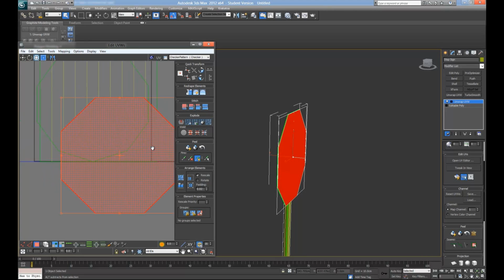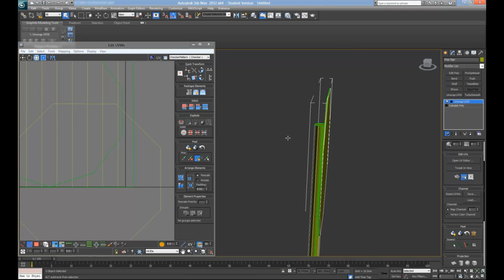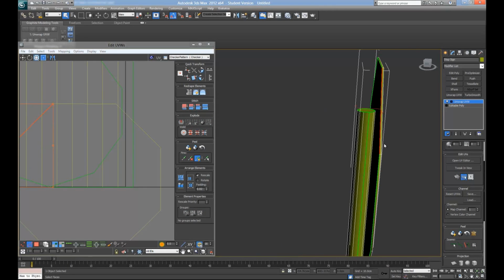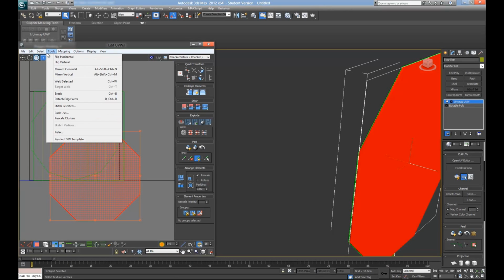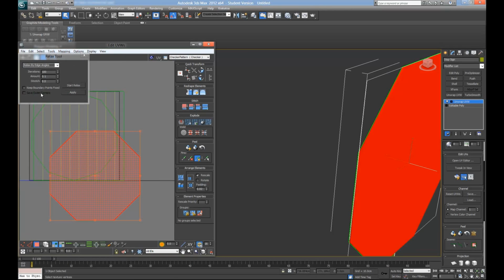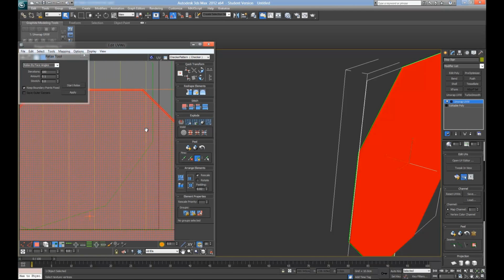Now as you can see, it's not a very good map. If you look at it, it doesn't represent all of these little sides right here. For this tutorial, that's fine. There's a lot of other ways though to go about this. For example, you could relax them, which is what I probably wouldn't ever make them like this, but you can. Actually, no, this is what we're gonna do.